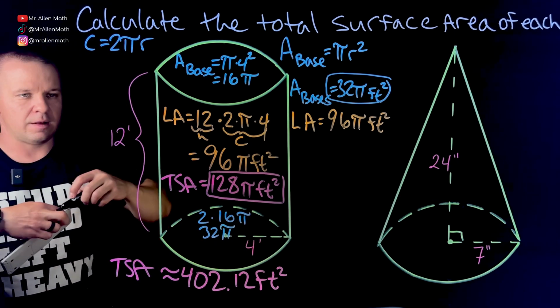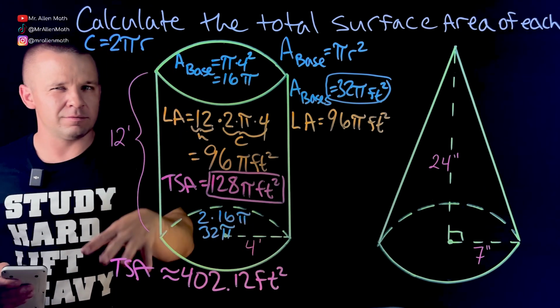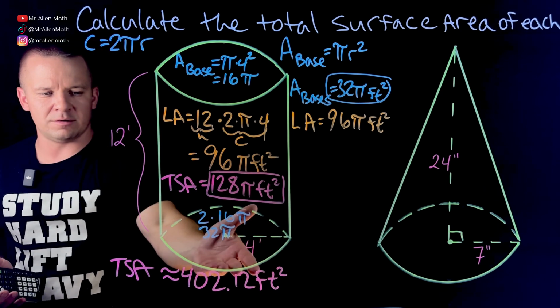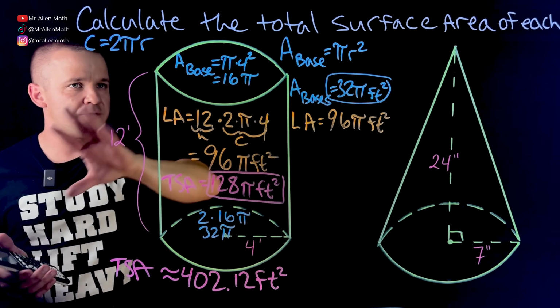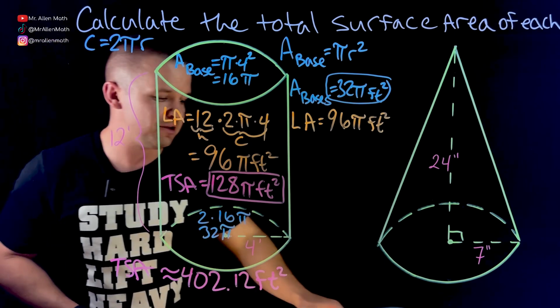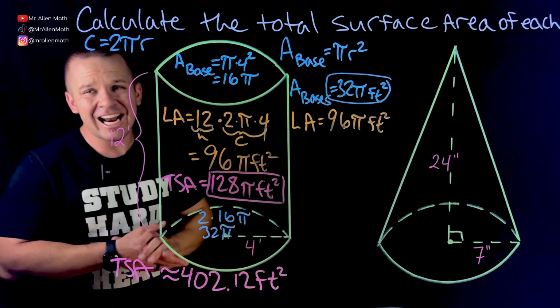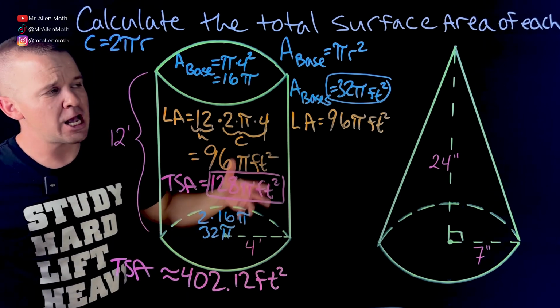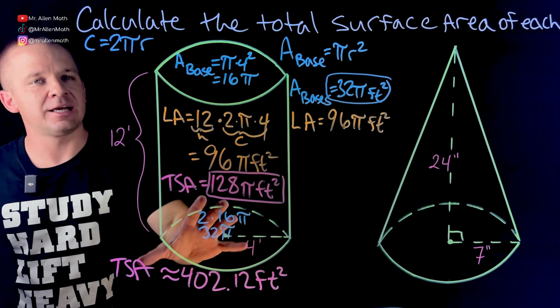Cool. All right. But the usual preferred method in a math class is this guy. But if I'm trying to apply it somewhere, I'm going to want decimals, right? I'm going to have roughly 402 feet squared for the surface area of this cylinder. If I'm building something, and for some reason I want the surface area of a cylinder, I'm going to go with decimals rather than in terms of pi. No one goes to the hardware store and says, can I get 128 pi square feet of paint? How many cans is that? No. You've got to calculate it with that kind of stuff.